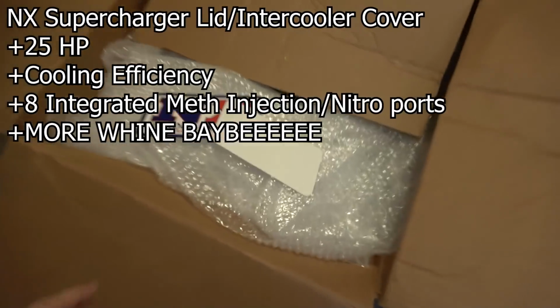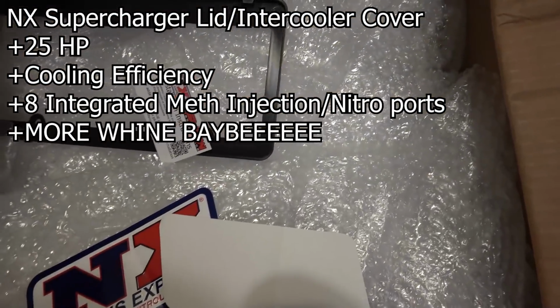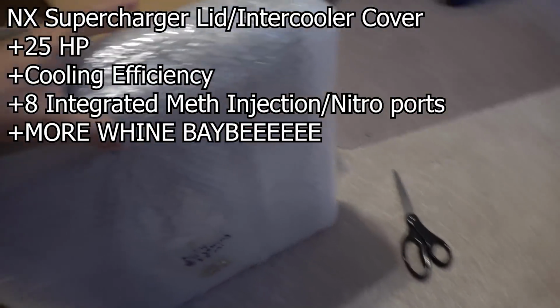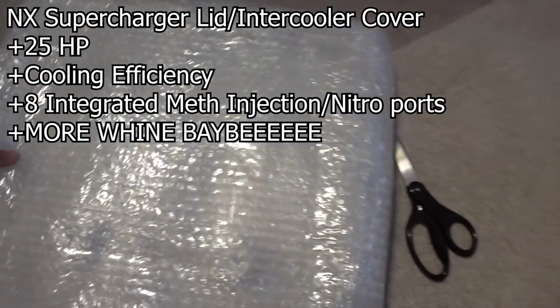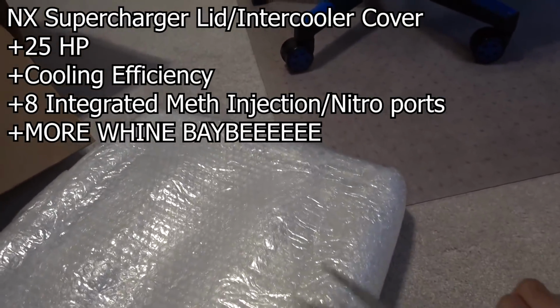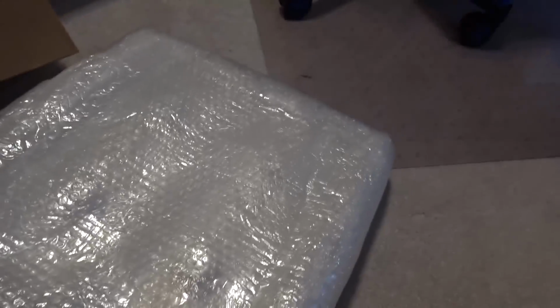Now the next mod is the NX Supercharger lid. This is supposed to improve cooling at about 25 or so horsepower, but more importantly, it's supposed to add a lot more supercharger whine, as well as allowing integrated ports for meth or nitrous in the future. I'm obviously not going to use either of those anytime soon, but it's nice to have those as a thought for the future. Most likely I would go meth injection if I had to. But like I said, we're starting simple. We're going to build her all natural first.